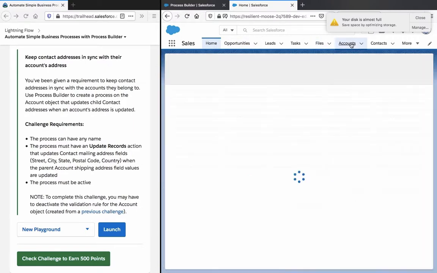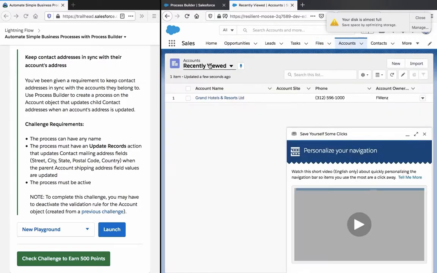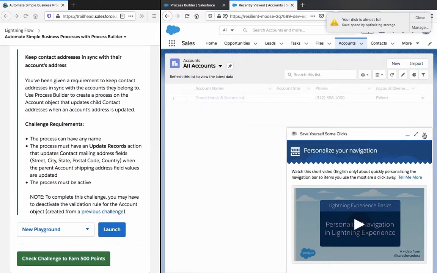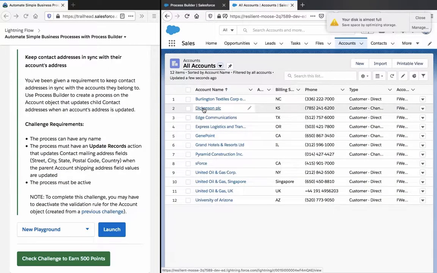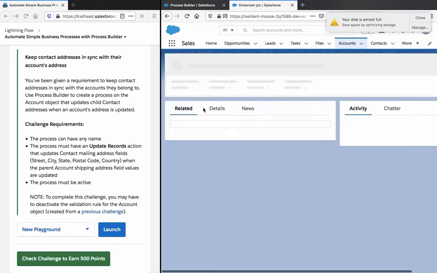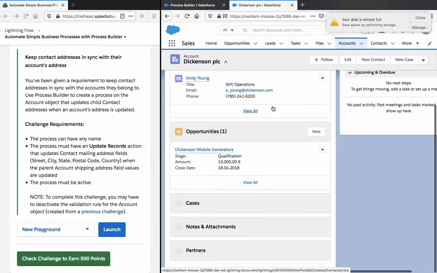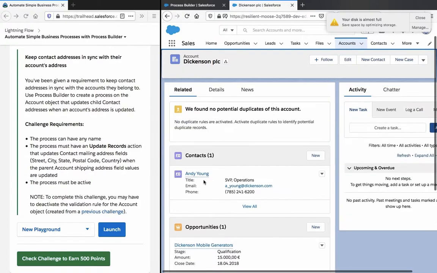Where do we have accounts? Viewed all accounts. Click on PLC. Andy Young.